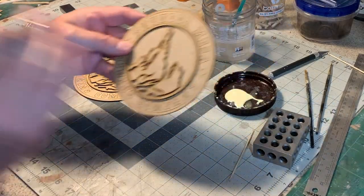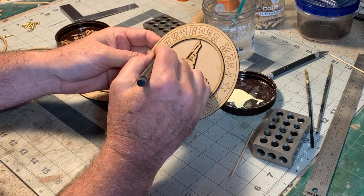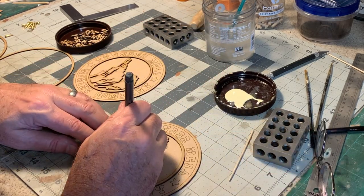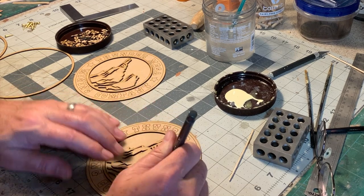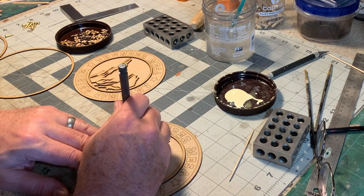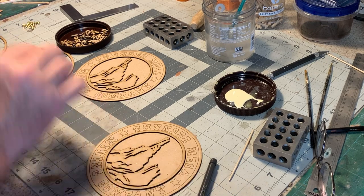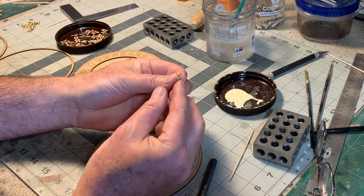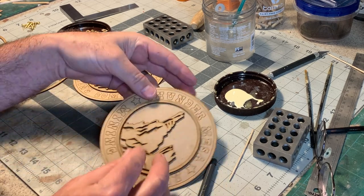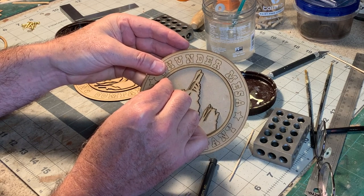Before I get too much further on these I want to drill a couple of holes in each one. I'm just going to start them with my pin vise to nail a place for the drill bit to grab on to. These holes will be for some number four half-inch brass screws — rounded head slotted brass screws. I thought that would make a nice look when they're mounted on the layout fascia.